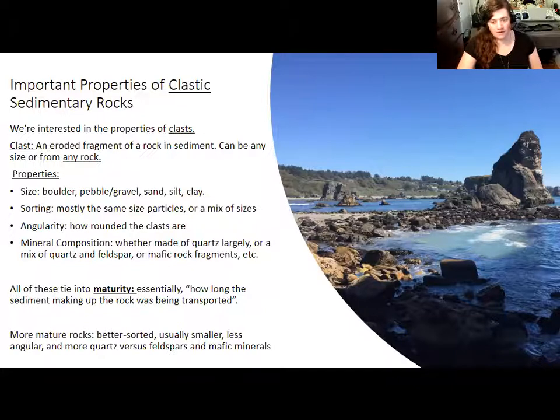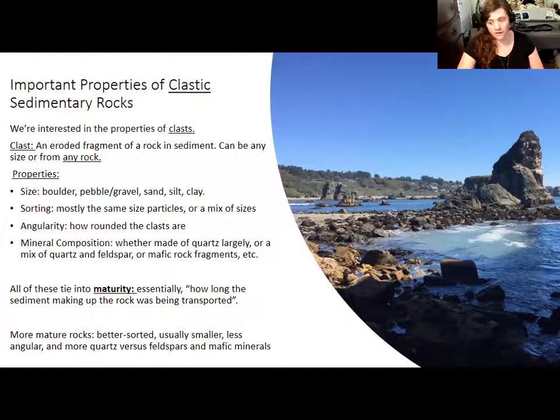And this is often especially diagnostic because it relates to the speed of the water that carries the clasts. Sediments can be carried by wind and glaciers, but a lot of the time the mover of sediment is water. And the size of the clasts usually tells us what the speed of the water that was carrying that sediment was. The sorting tells us whether the clasts in a sediment pile or in a sedimentary rock are all the same size or if they're all different sizes.